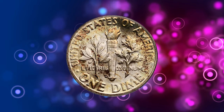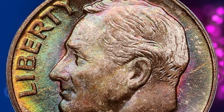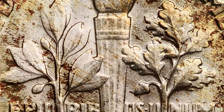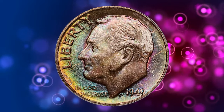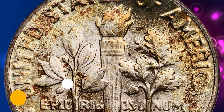According to Stack's Bowers, beautifully toned from years spent in an original mint set holder, the obverse is particularly vivid in a blend of gold, blue, lavender, dove gray, and hot pink colors. A lighter reverse does exhibit mottled olive gold highlights to a base of pale silver tinting. There is nary a distracting blemish in evidence, as one should demand at the upper reaches of superb gem quality.